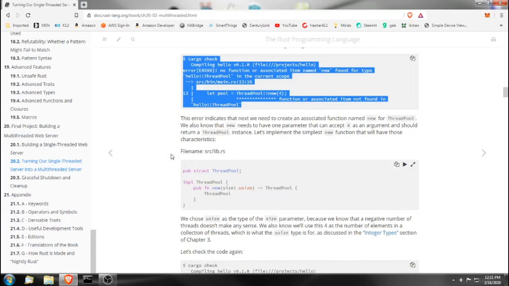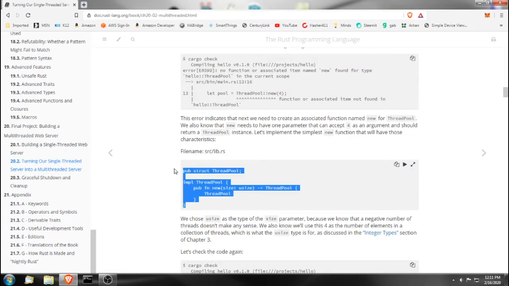We also know that new needs to have a parameter that can accept 4 as an argument and should return a ThreadPool instance. Let's implement the simplest new function that will have those characteristics. We chose usize as the type of the size parameter because we know that a negative number of threads doesn't make any sense.